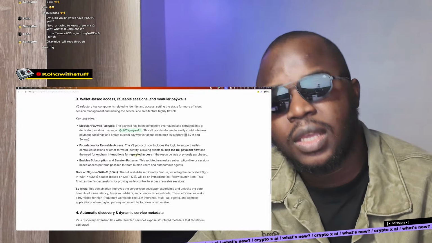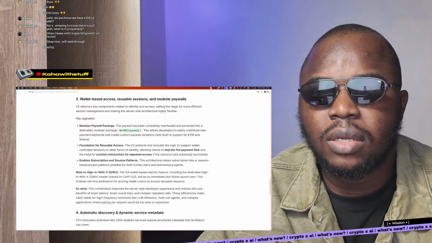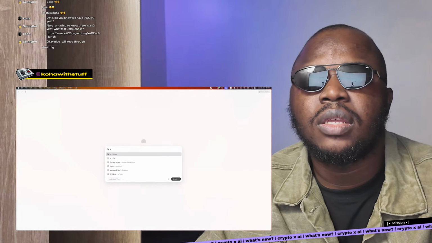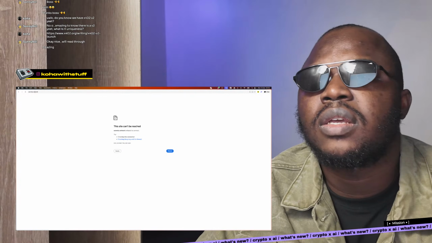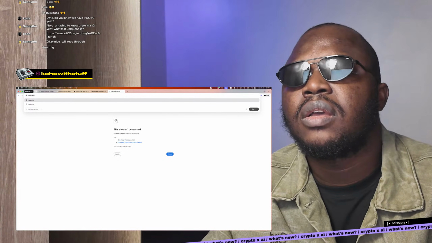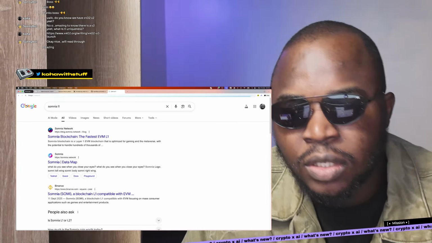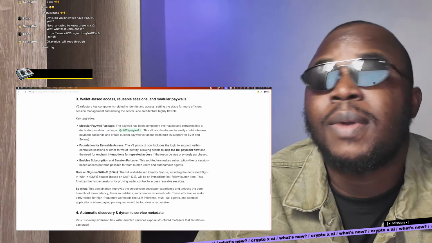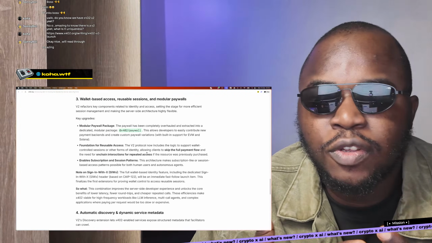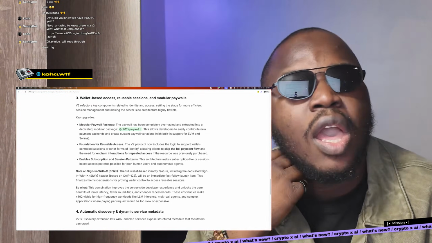So yeah, a layer one EVM blockchain. It's compatible with EVM, but what is going on with x402 on these other chains and all these other blockchains? I don't know. But we'll see.